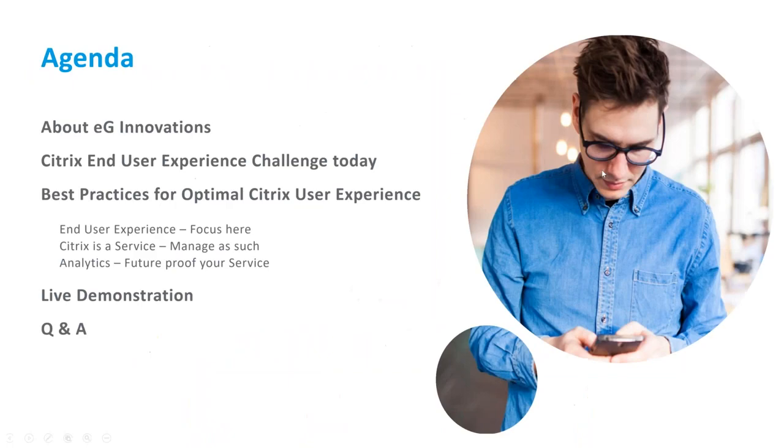All right. So, the agenda today is we want to talk to you about how to get the best end user experience in your environment today, whether it's a hybrid cloud environment, a workspace environment, an old XenApp environment, or a combination of all of this, which is what we find in a lot of our customers. While you're leveraging a lot of this new technology coming out from Citrix, how can you focus on making sure you're always delivering the optimal end user experience to your Citrix users?